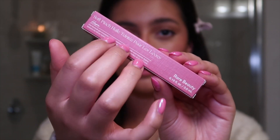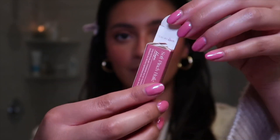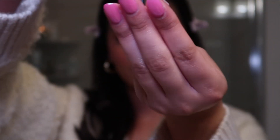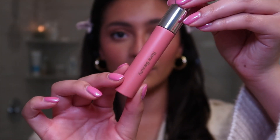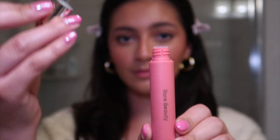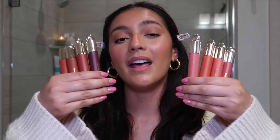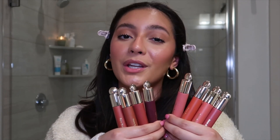Let's do a little ASMR unboxing. I love it already — I haven't even tried any of these on and I'm already obsessed. These are all eight shades of Rare Beauty's brand new Soft Pinch Tinted Lip Oils. I actually heard Selena say herself that these products were inspired by the Soft Pinch Liquid Blushes, which I think is super cute. I love the packaging on these products — out of all the other products from Rare, I like these the most.